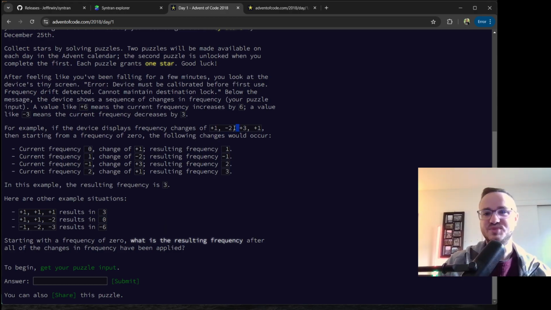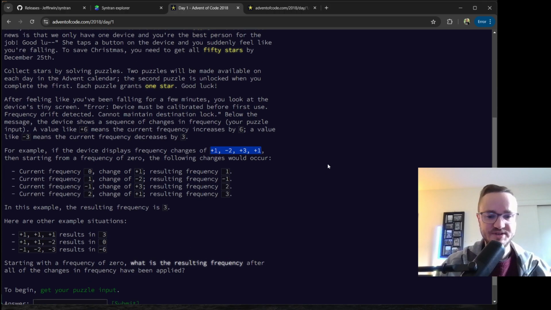I think this is a more interesting example. Everything else, I guess this one's kind of interesting, but this one is all ones. It's kind of boring. And this one is descending negative numbers. It's kind of like a predictable pattern. This one is less predictable. So I think that's going to be the sample input.